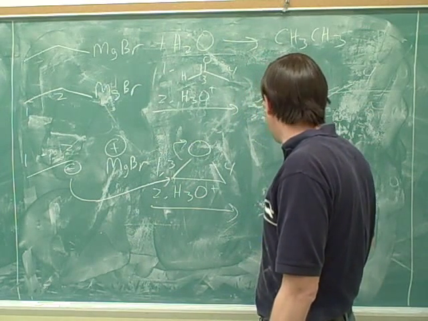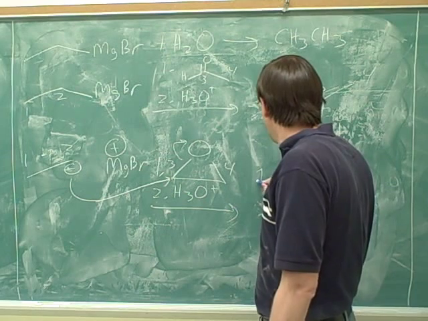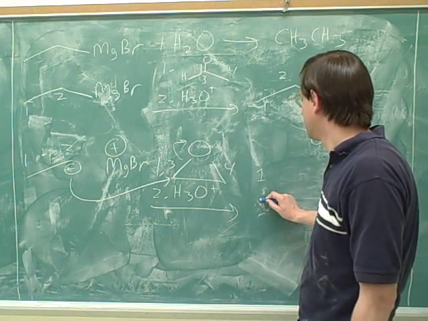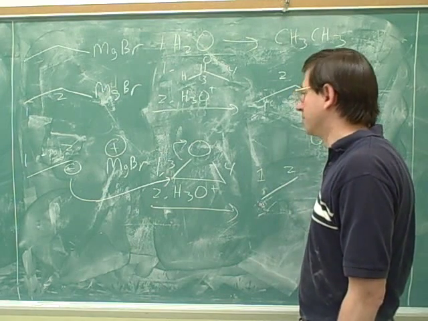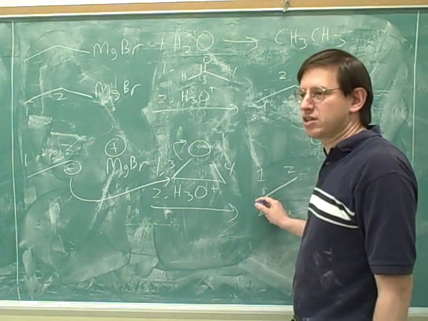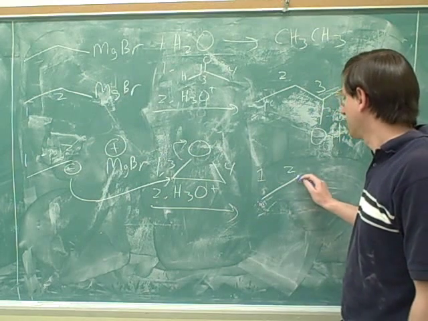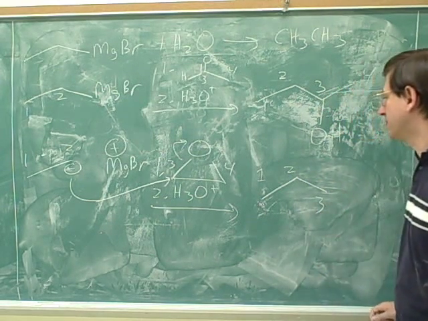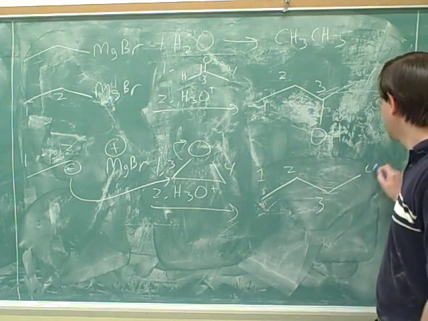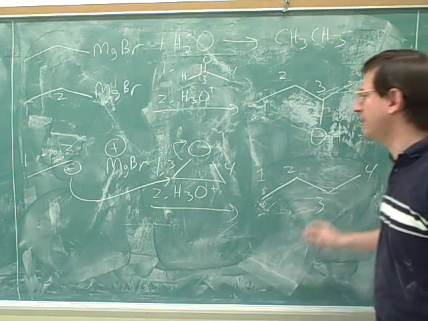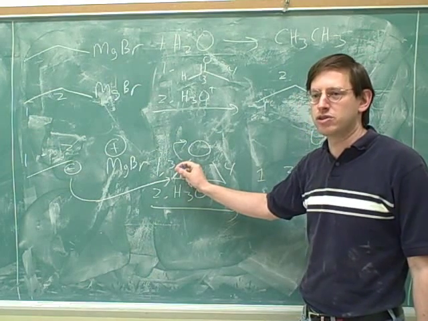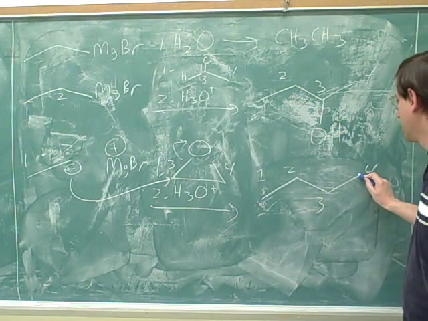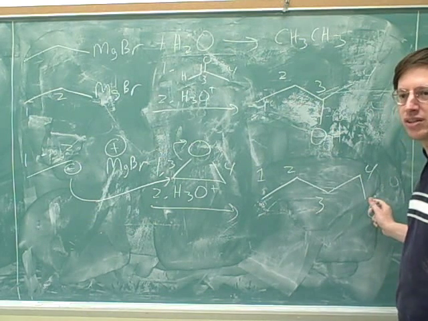Okay, now we have to draw the right product here. And again, I'm going to do it step by step. So I'll start with the number 1 carbon. Who's the number 1 carbon attached to? Oh, careful. Number 1 is only attached to 2. Who's number 2 attached to? 3. Number 2 is attached to number 3. Now let's take our time. Who's the 3 attached to? 4. Anybody else? No. The number 3 is not attached to anybody else because it broke this bond. So don't draw this bond in anymore. And who's the number 4 attached to? O minus. Yeah, just the oxygen over here.